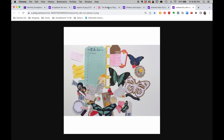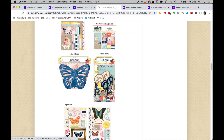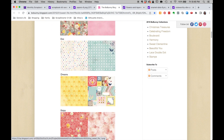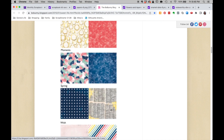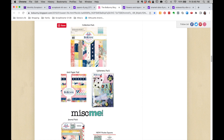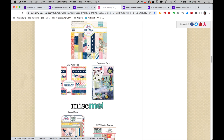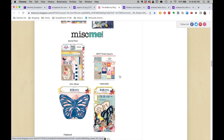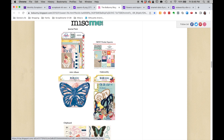I'm thinking I may do some vellum on text print butterflies — that's where I think I'm going with that idea. Let's take a look at the rest of the Bow Bunny collection. Here is just an overview of the patterned papers. We didn't get all of these in the kit, and I don't think the kit showed the B-sides, so I may take some inspiration from those. There's also a six by six, a few more embellishments, some ephemera type things with a playing card, some more ribbon, some journal cards, pocket squares, and a mini album.